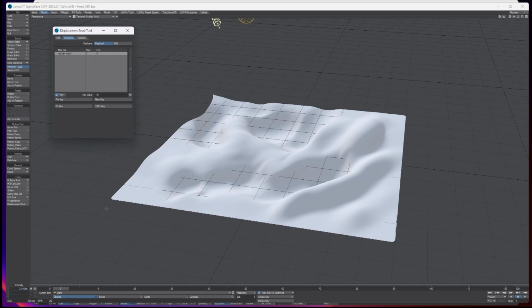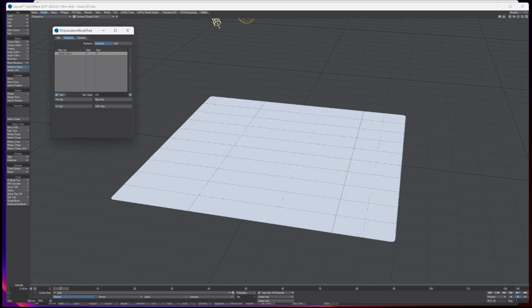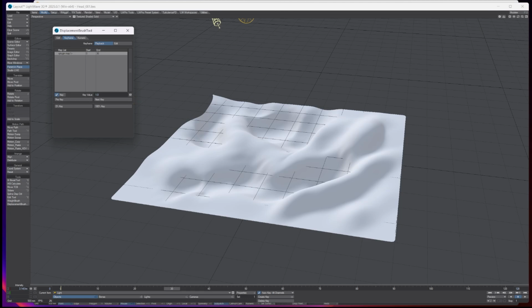And obviously we're at the timeline here, we're on frame 0, a keyframe, and the value is 1, which is 100% basically. So if I put that to 0, move my timeline to frame 30 maybe, and put in 1, what it's done is automatically animated that from 0 to 30.